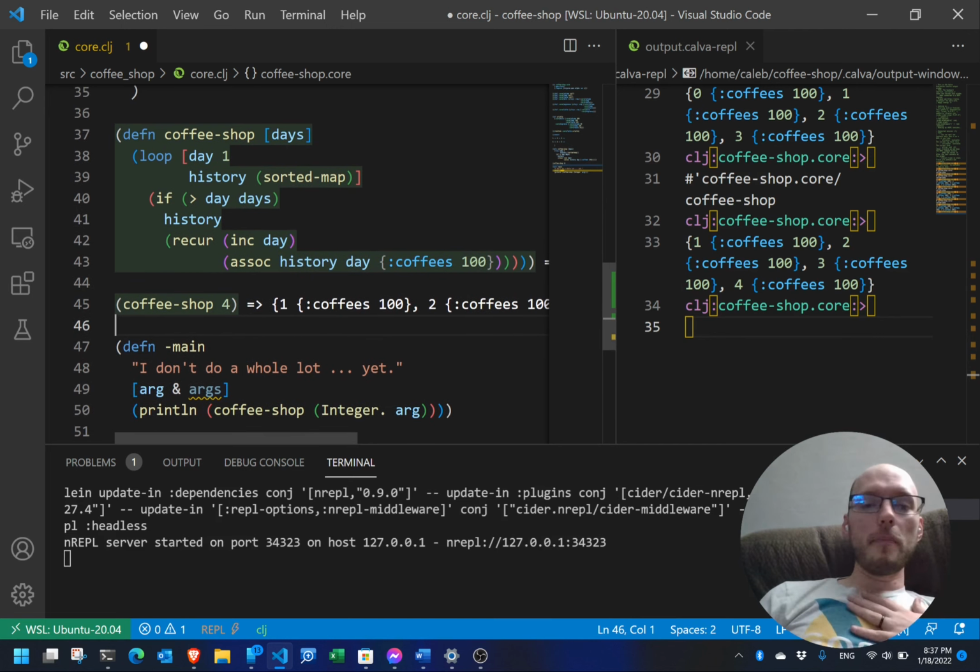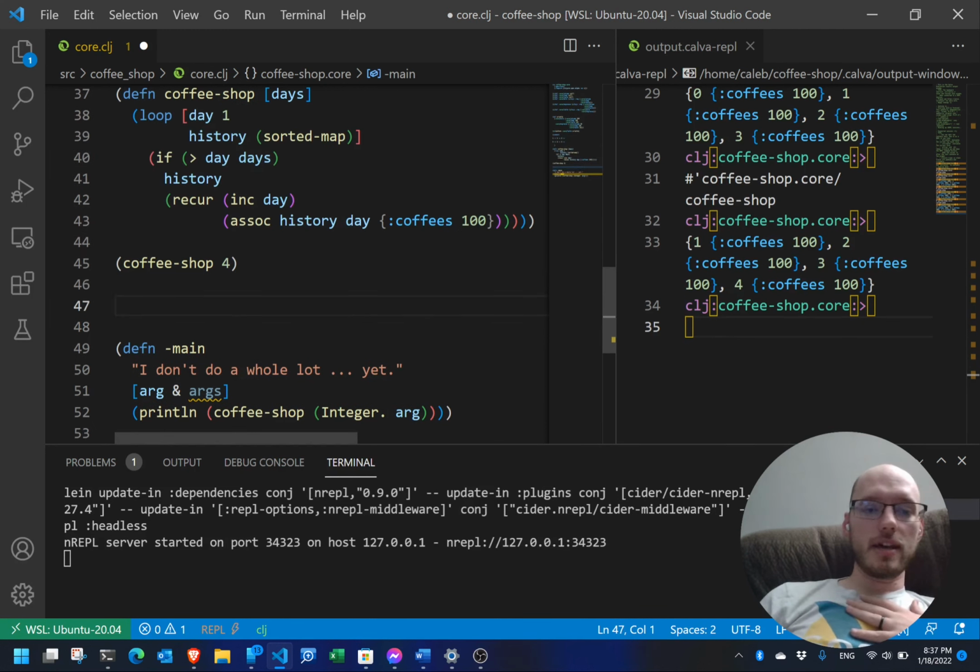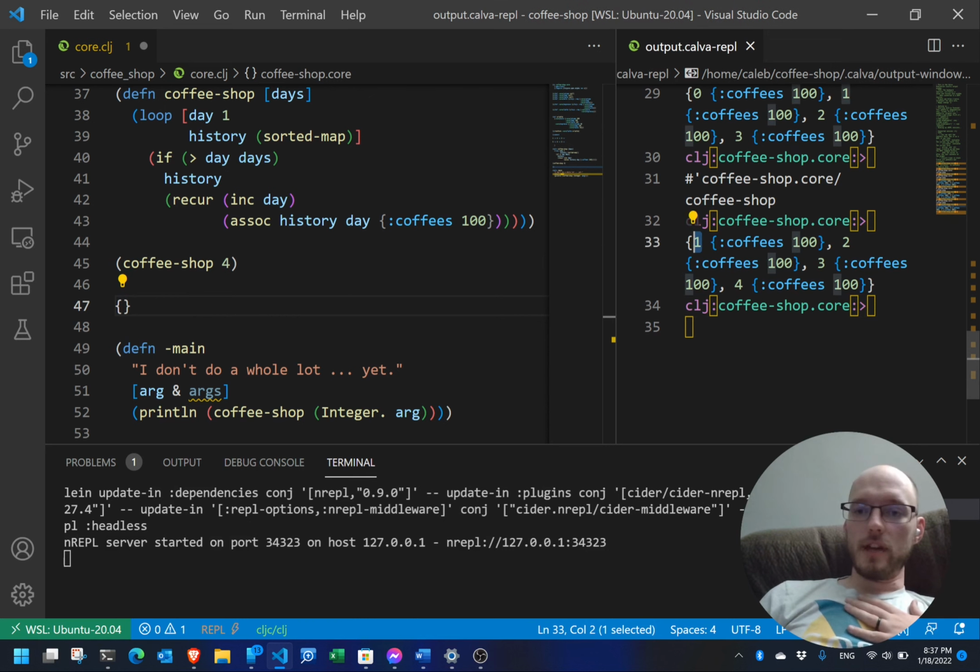So, another thing that I wanted to talk to you about is the idea of a map. Do you know what a map is? Like the data structure? No. So that is what we're doing over here, where we've got something that goes in first and something that goes in second.